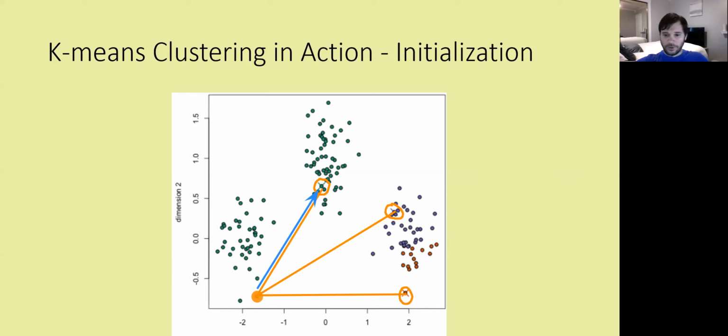So that is how this works. Notice all those ones that are colored red are closest to that red center, that red X. All the ones that are colored blue are closest to that blue centroid, and all the ones that are colored green are closest to that green centroid. And we can think about an error measure here. What do we want to do? Well, we want to move the centers of those clusters in a way that makes the distance from the data points they're associated with as small as possible on average. That's kind of the way we want to think about this.